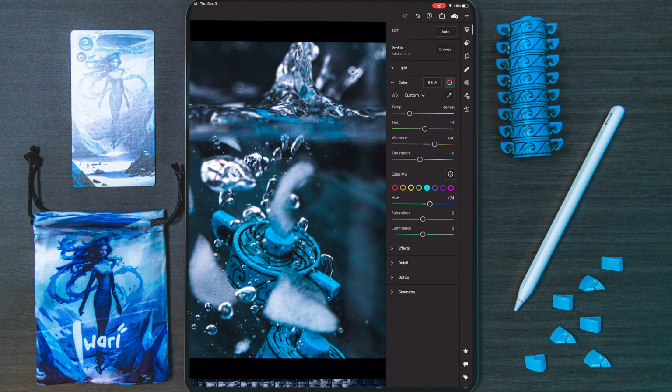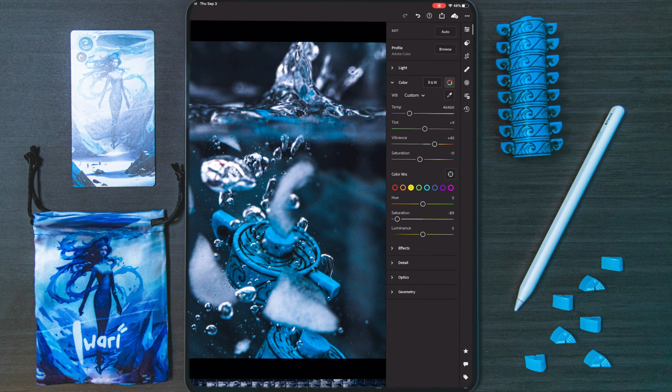Next, I'm gonna go to teal, and this I want to crank over to the blue side. Increase saturation a little bit, luminance as well. Greens, I don't see too many greens here, but I'm gonna go ahead and decrease that. I'm not a fan of greens in general for pictures, so I'm gonna go ahead and crush those out.